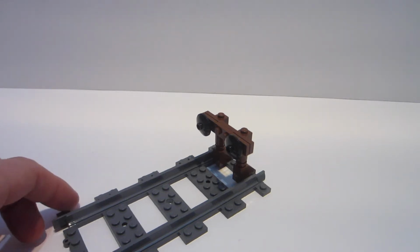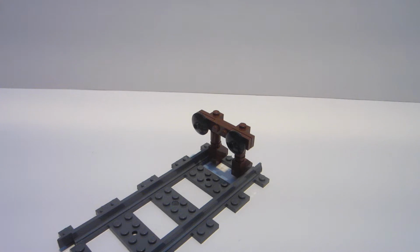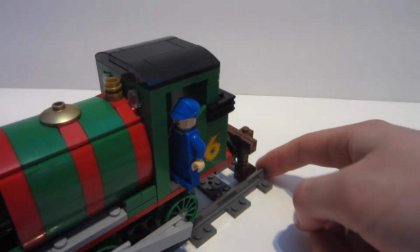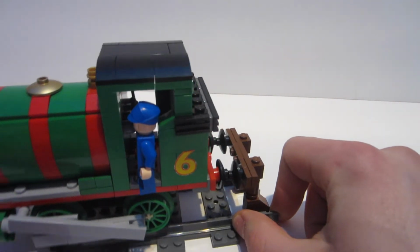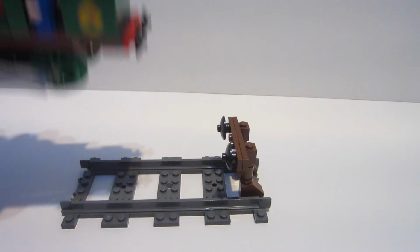I went through a couple designs in my head before I sat down and built up these buffers. This is actually, I'm going to say, my second design. My first design had them a little shorter, but really this design is very flexible, depending on the height of your locomotives. For me, the way my height works up, the buffers match up pretty perfectly. Obviously, they don't need to match up exactly, but I was having them sit a little low. It was just a little too low for my liking.